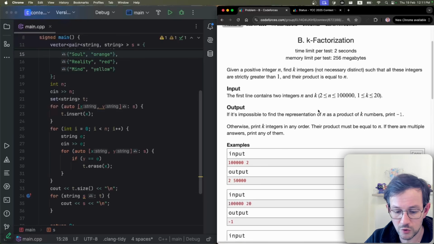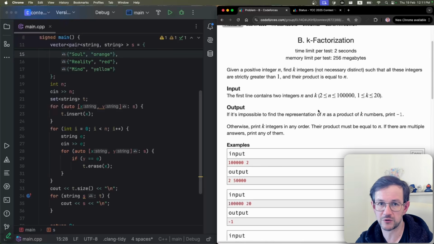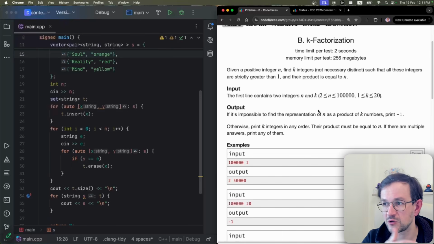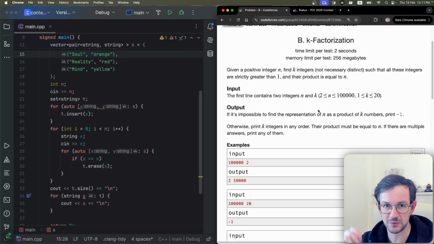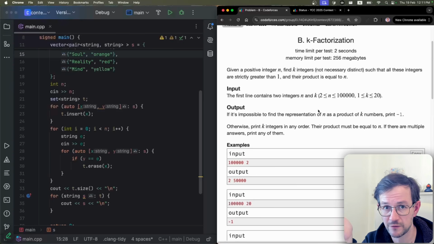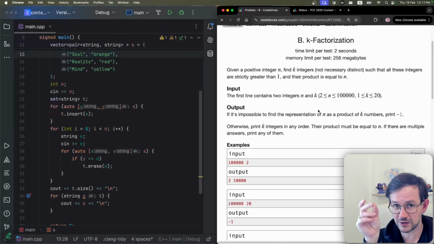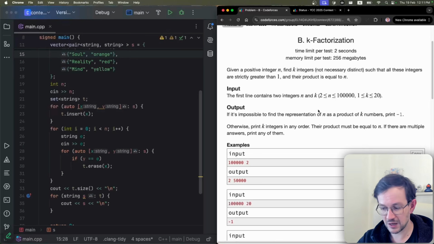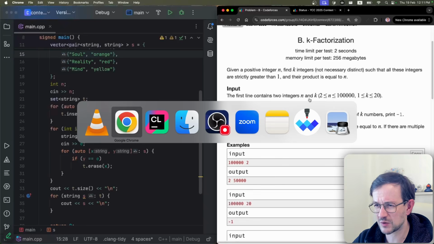You think, again, I need to factorize my number. If I factorize it into the maximal number of multiples possible, you just have the prime factors. So you can produce the prime factorization of the number, and then if you need fewer factors than this, you can combine some of the factors, just group them. Okay, so my solution is kind of boring, but okay.